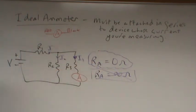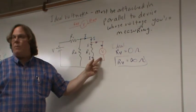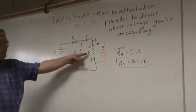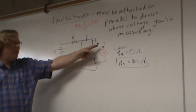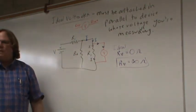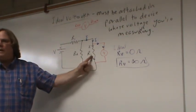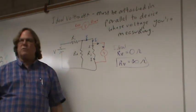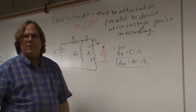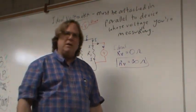Okay, last thing, I know the bell's about to ring, but the ideal voltmeter, you need it to have infinity ohms. Let's say my voltmeter was 1,000,000 ohms, but it so happened that this resistance was also 1,000,000 ohms. How would the current be split? Half and half, 50-50, which means you would measure half the voltage. And so you would have to do something special. If any of you become electrical engineers, when you measure incredibly high resistances, sometimes you have to take that into account. Okay, bye-bye.